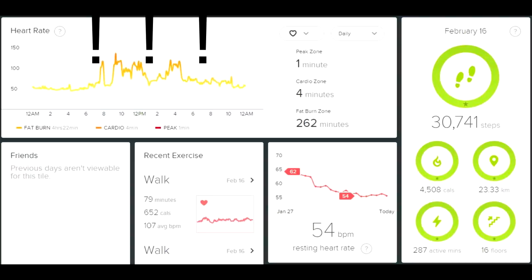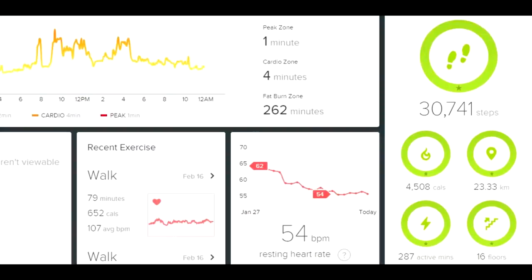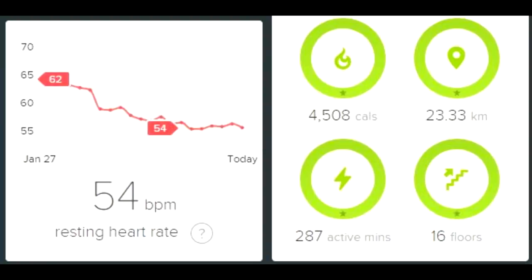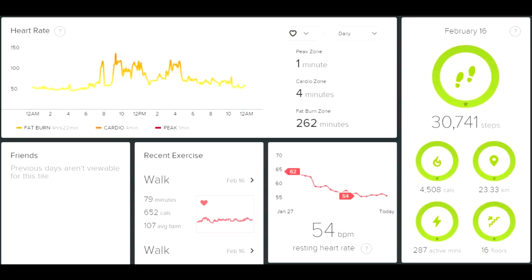and then my trip out also, and then I kind of relaxed through the evening. Some other interesting things on here. So 30,000 steps for the day and well over 4,000 calories burned. Distance traveled. I had 287 active minutes in that day. And if you look at the third bottom square, it's showing that my resting heart rate in the last month has declined from over 60 beats per minute to 54 beats per minute, which seems like a pretty big drop to me.